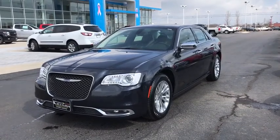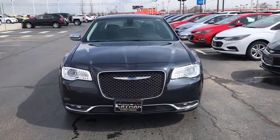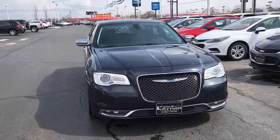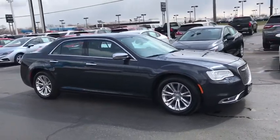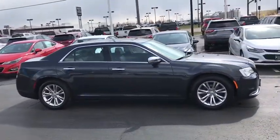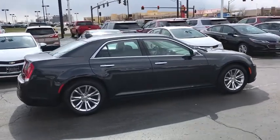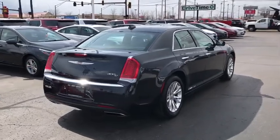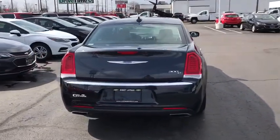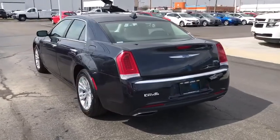The 2017 Chrysler 300C. The Chrysler 300C is one of the last of the big, powerful, rear-wheel drive American four-door sedans. A car for the open road and a long highway. It has great styling, impressive handling, and pavement-eating performance. It's smooth, luxurious, quiet, comfortable, and everything a top-end American four-door sedan should be. This vehicle has less than 35,000 miles.